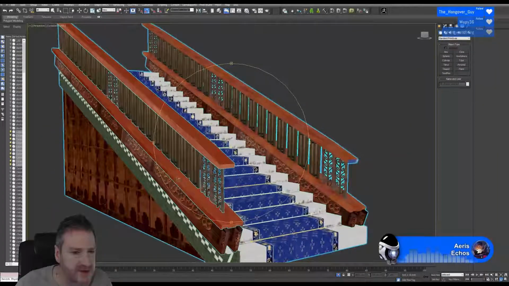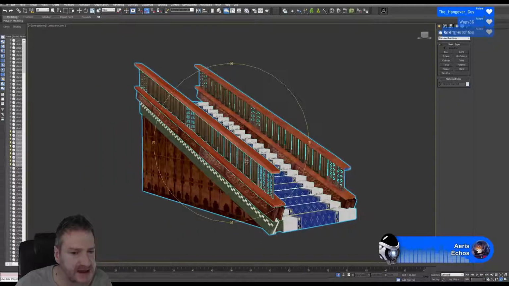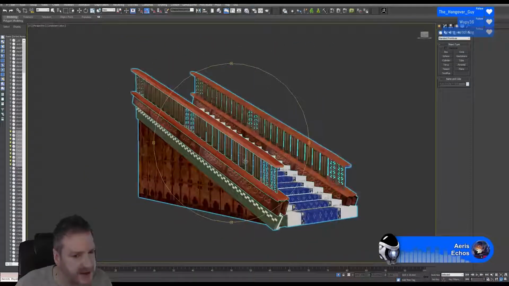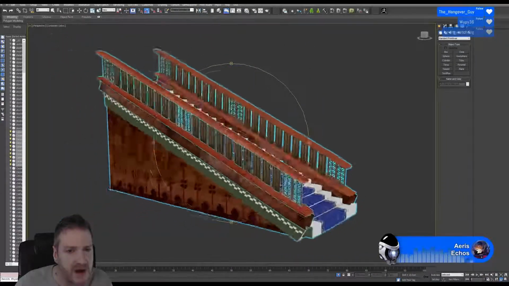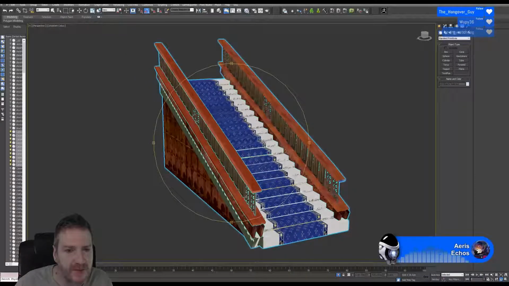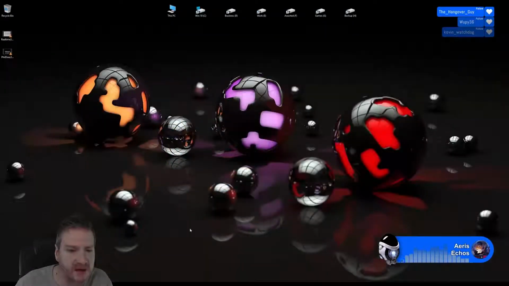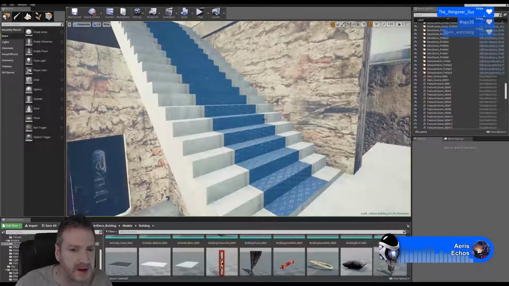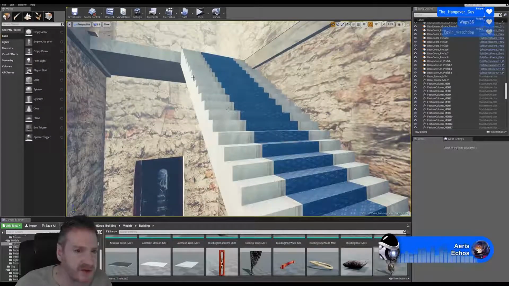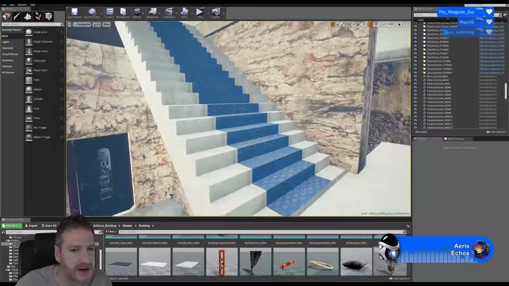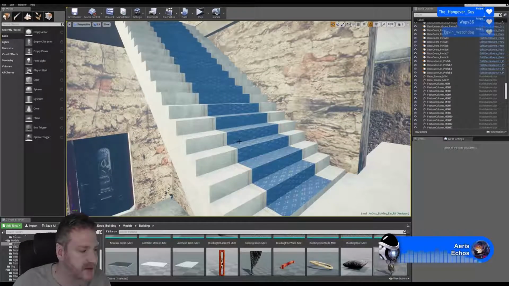And I want to do the same thing with the inside of that building there on that second stairwell that goes up to the second floor at the back of the building. So what that's going to mean is I'm going to have to re-export that interior piece again and remove the carpeting that's already there. So I'm basically going to have to re-import this floor section, remove the carpeting, and then place the carpeting as a separate asset, I think, in the level.